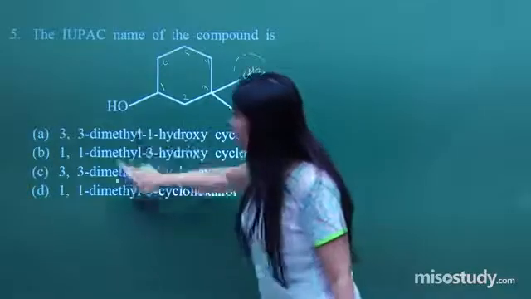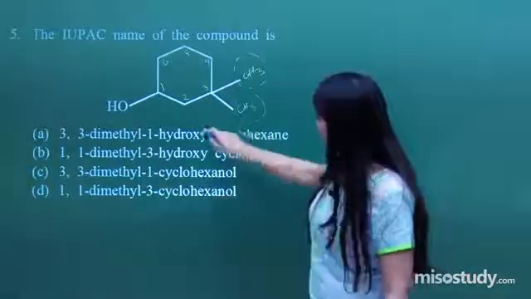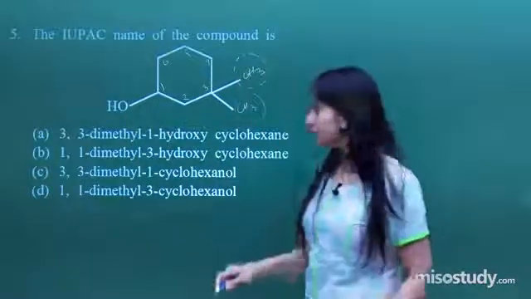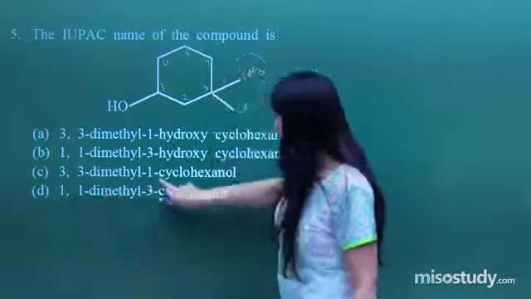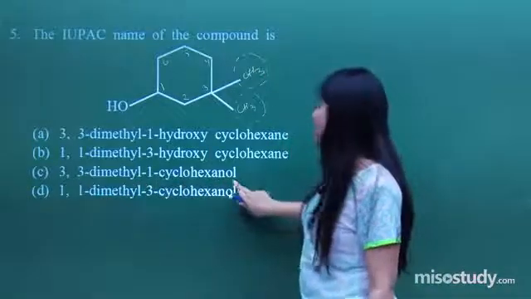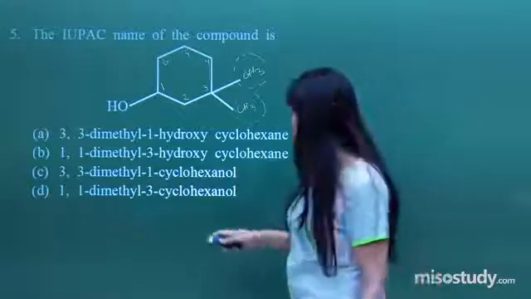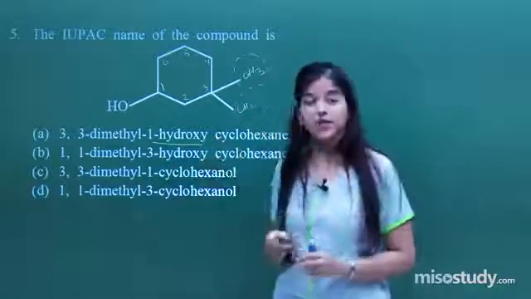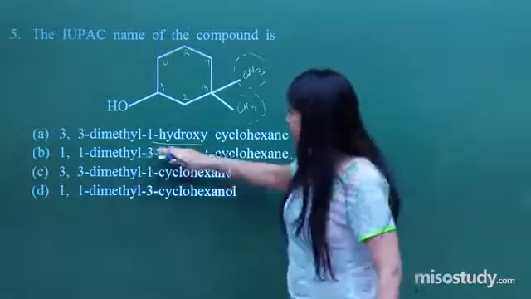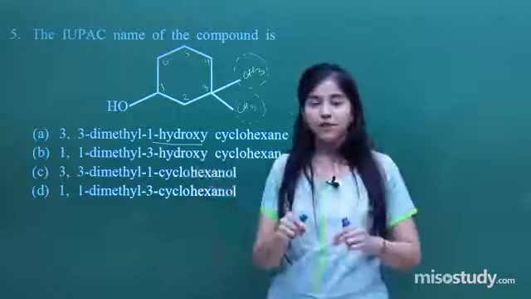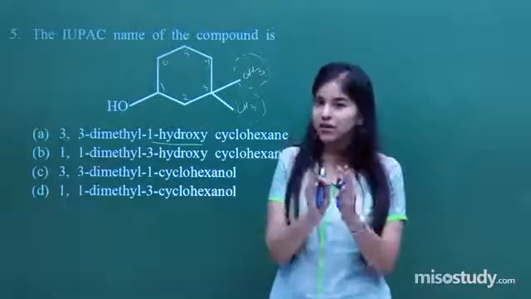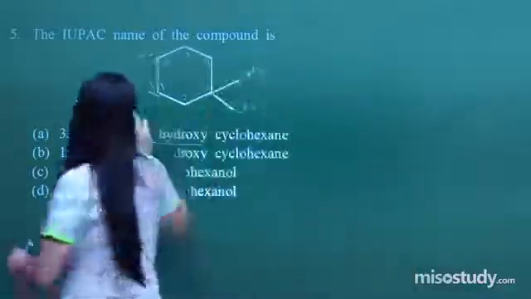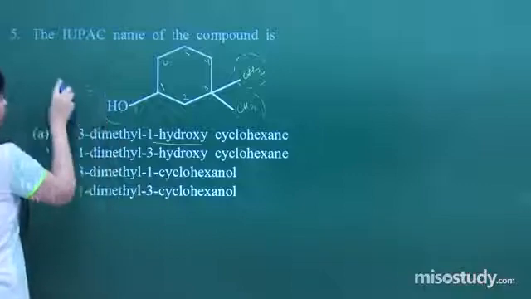So I've got 2 options over here saying the same thing. And in the first I've got ol. Also a cyclic ring. So it would be 3, 3 dimethyl 1-cyclohexanol. Definitely that will be our answer. Why? Because why haven't we mentioned 1-hydroxy? Can you just tell me? We haven't mentioned 1-hydroxy because whenever I am numbering that carbon as 1 which is attached directly to the non-terminating, over here this very group is non-terminating.